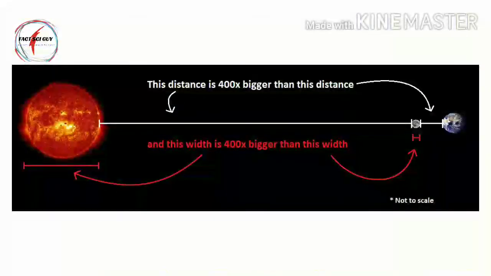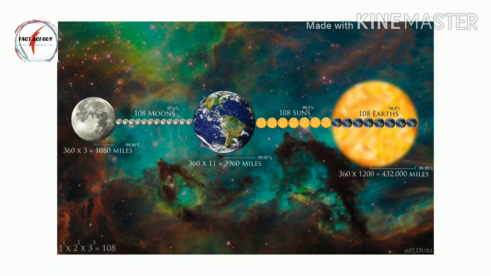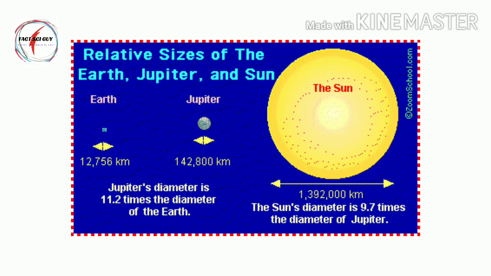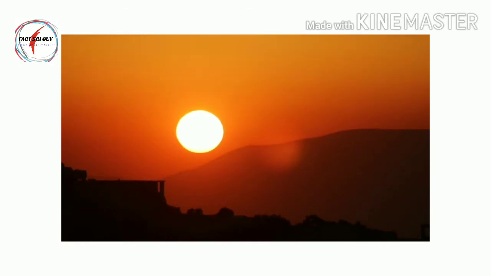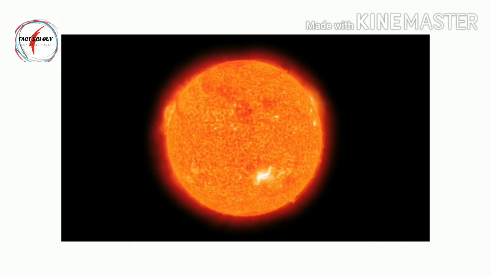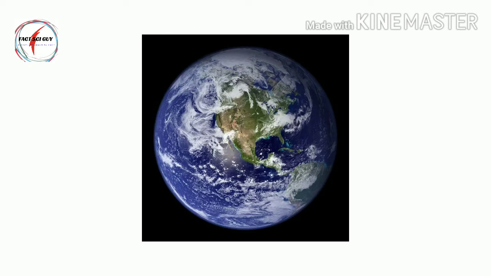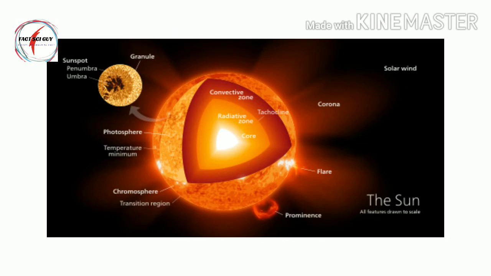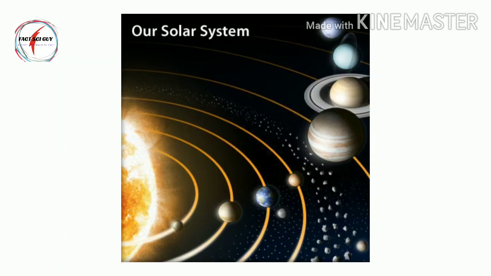If we talk about the size and distance from the earth, with a radius of about 432,168.6 miles, which is approximately 695,508 kilometers. Our sun is not an especially large star. Many are several times bigger. But it is still far more massive than our home planet, Earth. The sun's volume would need 1.3 million earth to fill it. The sun is 93 million miles or 150 million kilometers from the sun. It's the nearest stellar neighbor in our solar system. It is the nearest star.